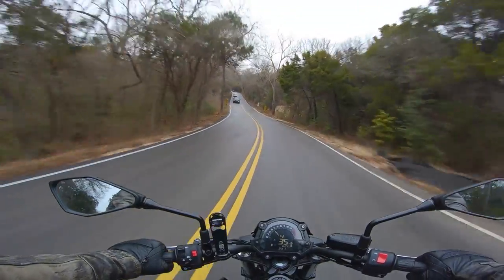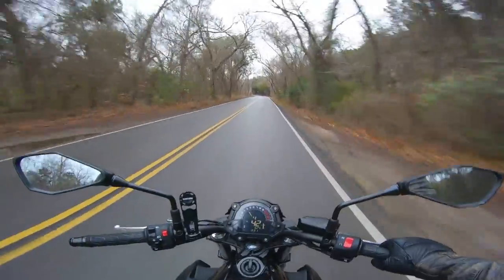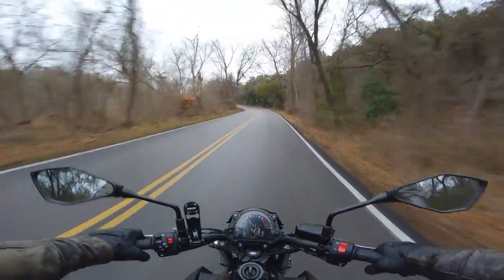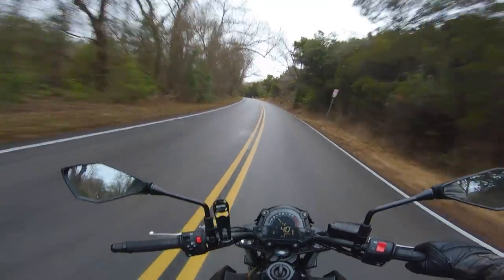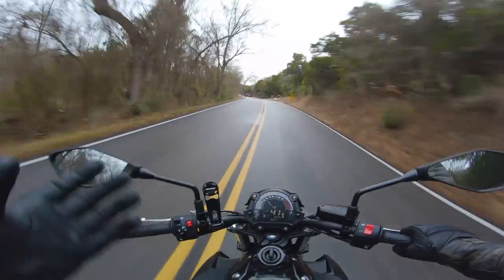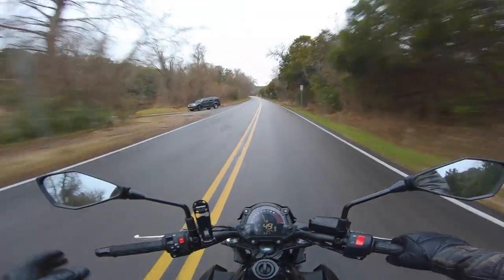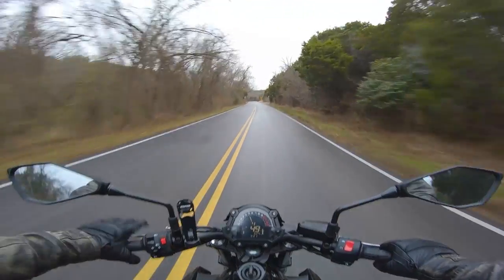So I'd say this is less of a must-do mod and more of a nice-to-do mod. Something that is fun, a good way to make your bike feel a little bit more peppy if it's feeling a little slow to you. Definitely not transformative.